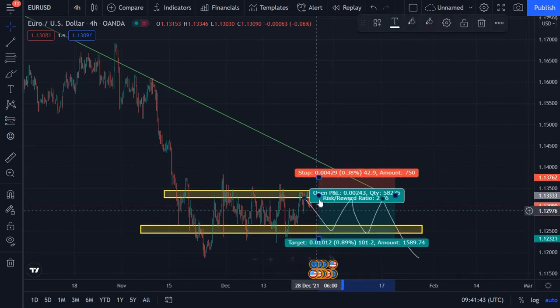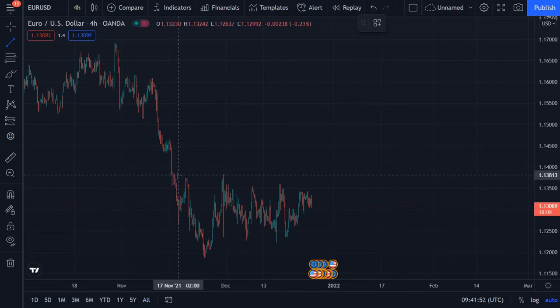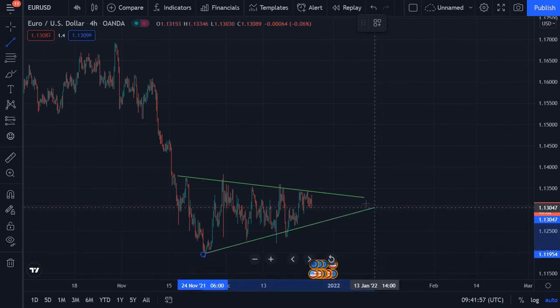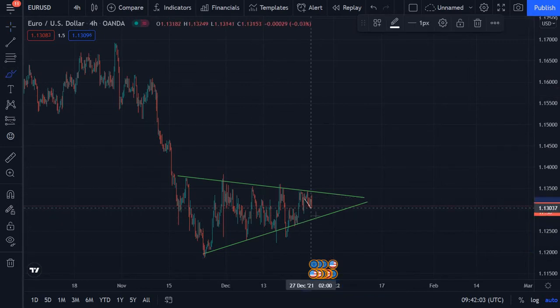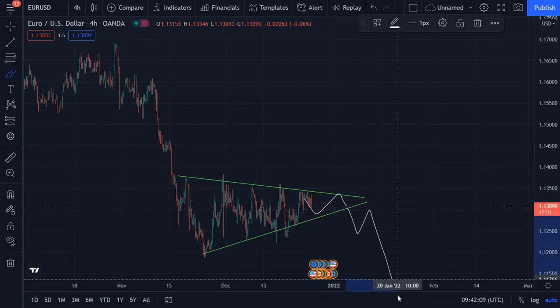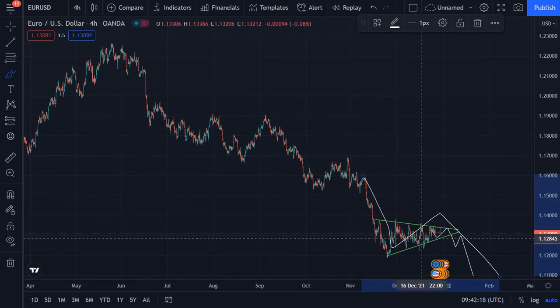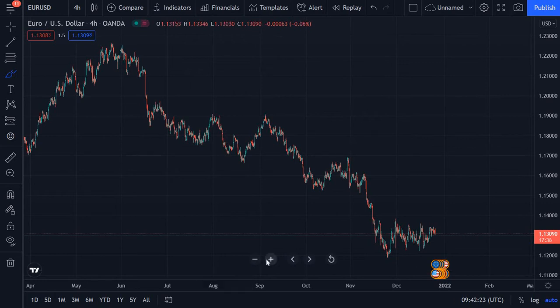Depends what kind of trading strategy you have. If you're scalping, you could enter also below the support area, resistance area, whatever. Here also, what is being formed at the moment, kind of a bit of a triangle, which could look like something like this. So this means that there could be a potential breakout, maybe to the downside with a retest and then going lower. Since this pattern could be a triangle to the downside, I mean, it could shoot up as well, but for now I'm targeting more to the downside.